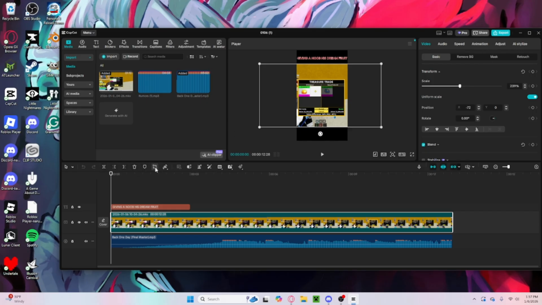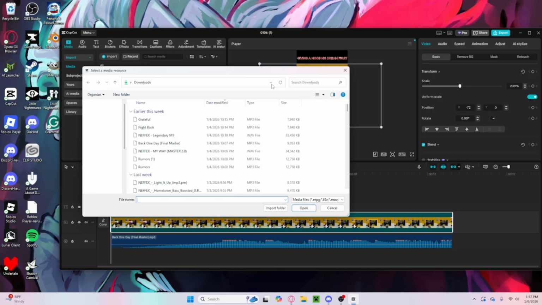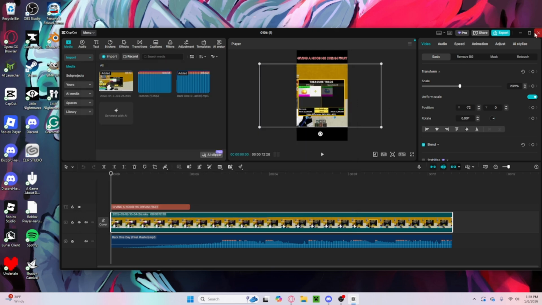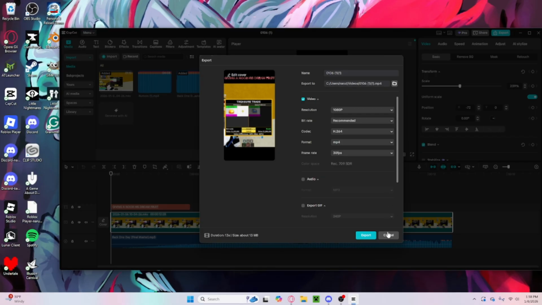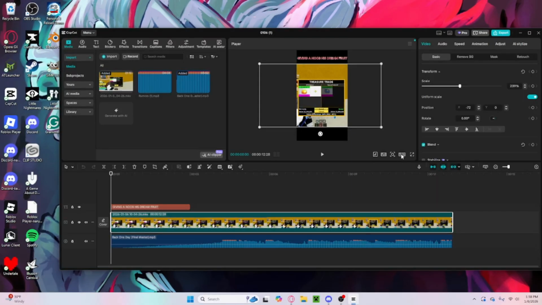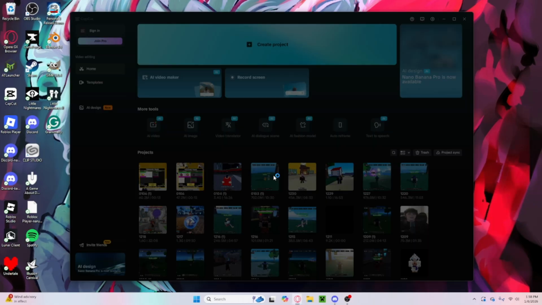You can do cutting, crop, add all these different things up here: filters, captions, translations, effects, text, audio. You can import whatever you want, videos, music if you download it. And you just click on export and then you just export it. I'll just change the aspect ratio right here. And so that's essentially what I do for that.